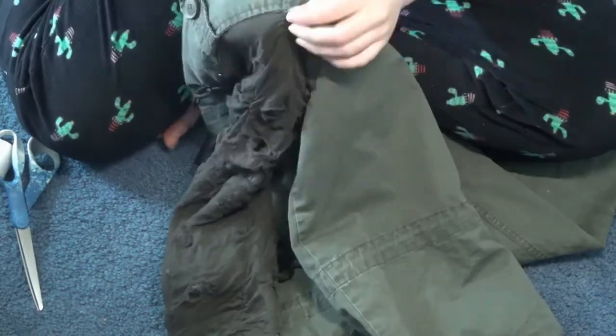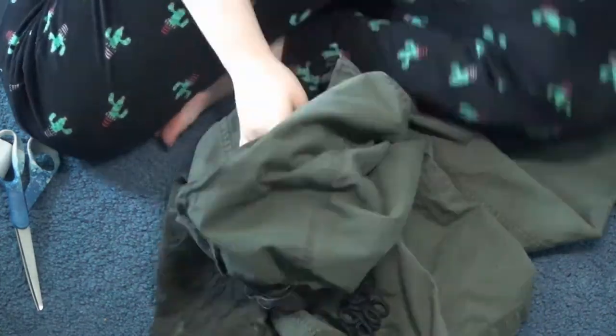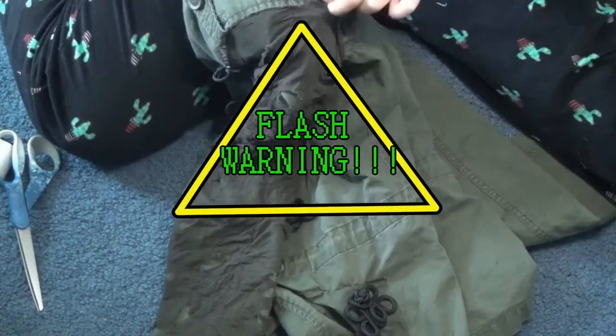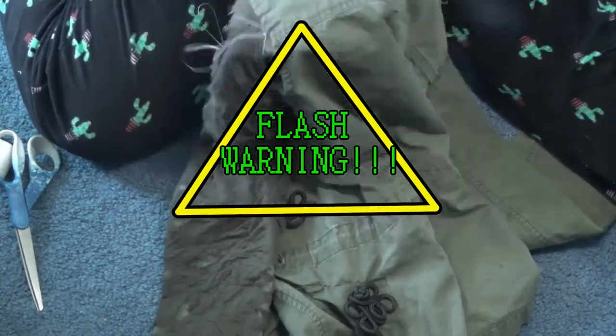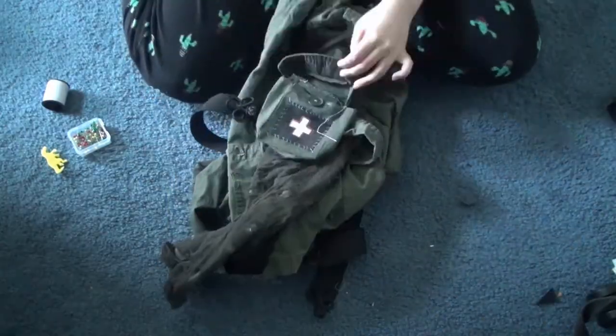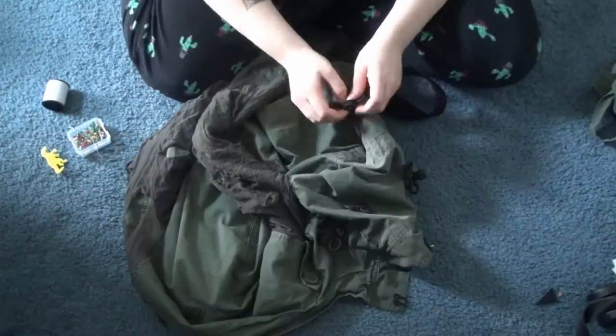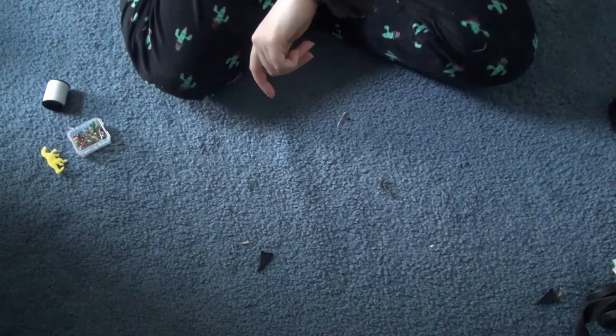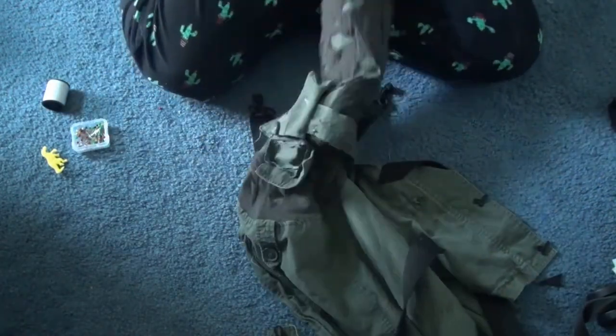The two sleeves look incredible — it makes the jacket look way more dilapidated, and I absolutely love that. We're coming up on that flash warning in just a couple more seconds, so be careful. This is how the end of the sleeve ended up looking. The next part is me putting on all of the accessories in a very fast style just to get the rest done. I put on the cargo sleeve next, then undid all the buttons to measure the cargo sleeve and pin it up.